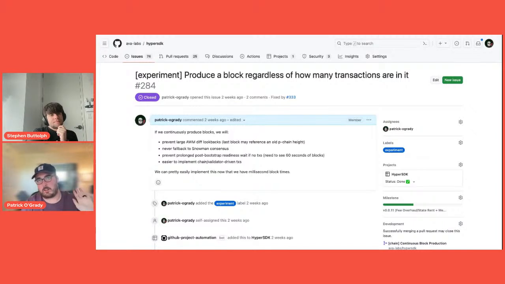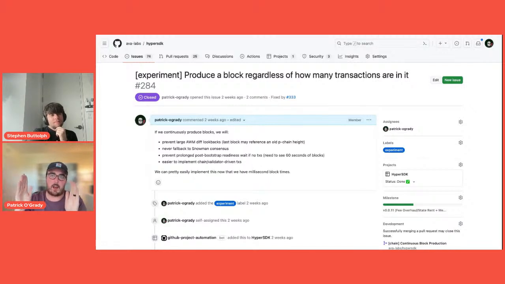The last one is actually two more. The third one, which I care about a lot, is actually HyperSDK specific. We have these nonceless transactions, which is super convenient. The way that they work is you basically specify a time that they're valid to.